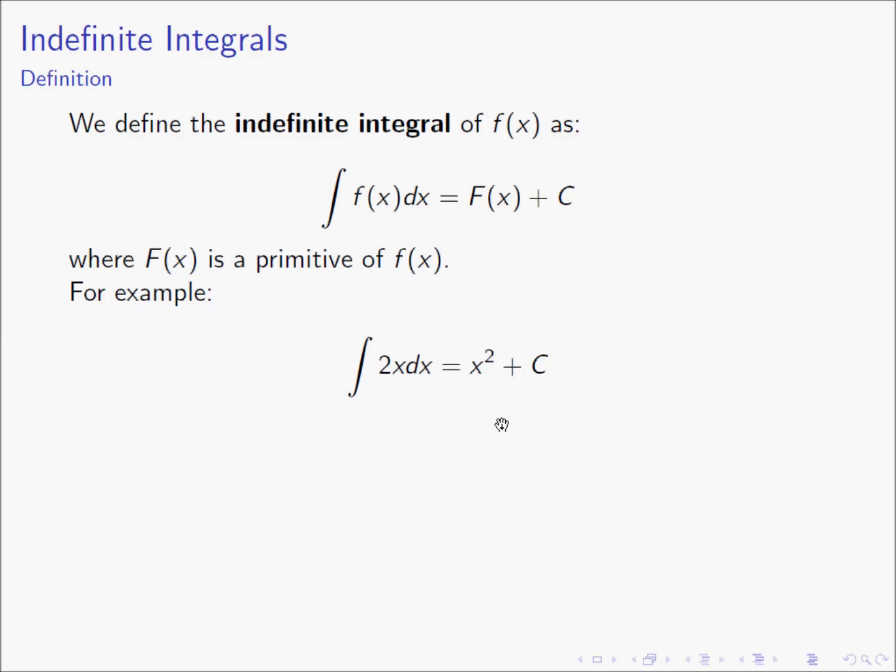And this is how you find integrals. To find the integral of a function, you try to find another function whose derivative is this function. Or in other words, you only need to find the primitive of this function. In the following videos, we're going to see more examples of how this is done.